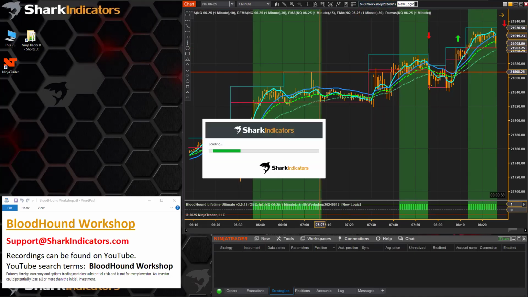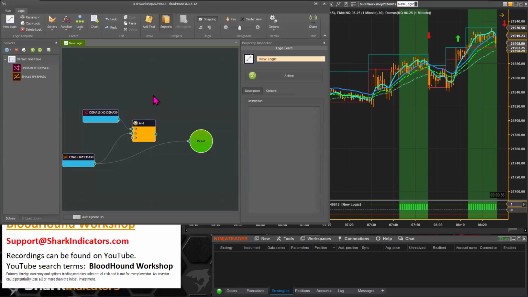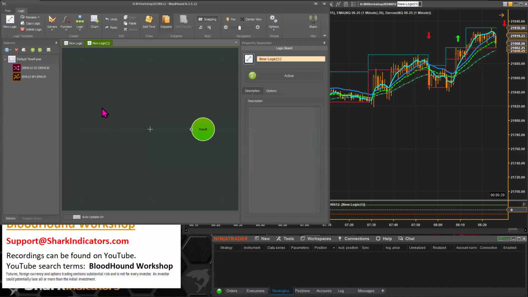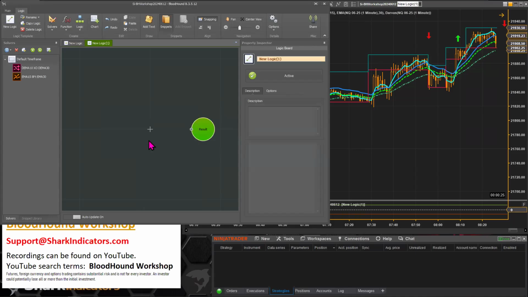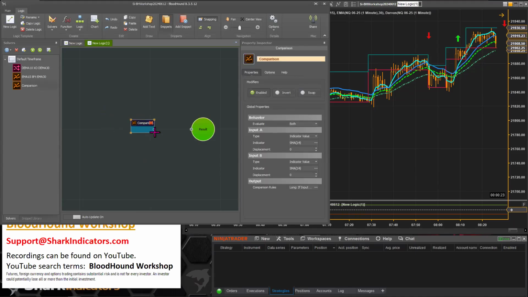So what we can do is I'm actually going to create another logic template here, and let's add another comparison solver.